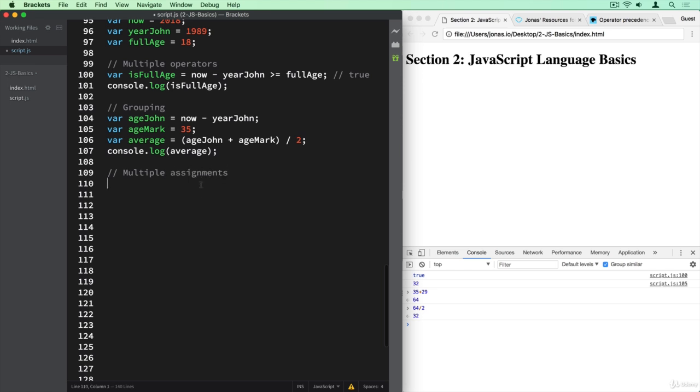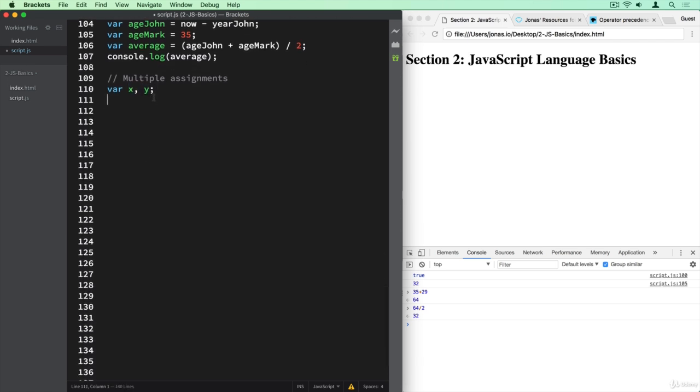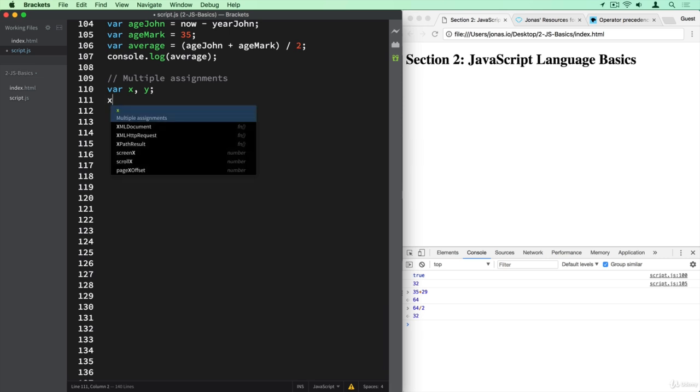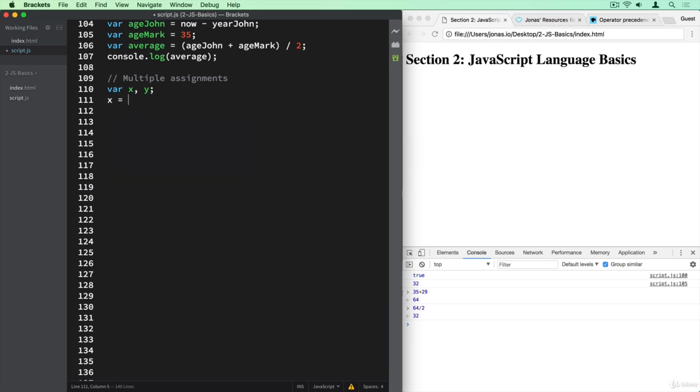So let's say that we have a value that we want to assign to multiple variables at the same time. And that's totally possible in JavaScript. And so let's create 2 variables, x and y. And so right now I'm not really creating variables with a meaningful name here, but that's no problem. This is just for doing some mathematical operations, okay? And so let's just start by saying x equals, and just some math operations here. Let's say 3 plus 5, and then times 4 minus 6. Okay, so just something like this.